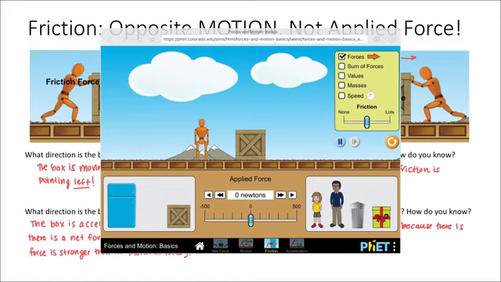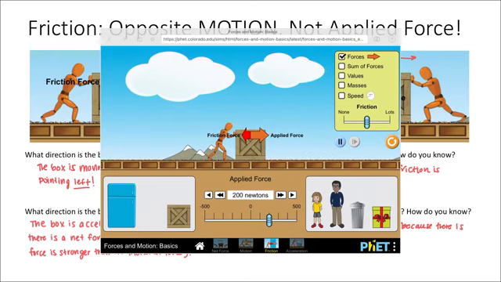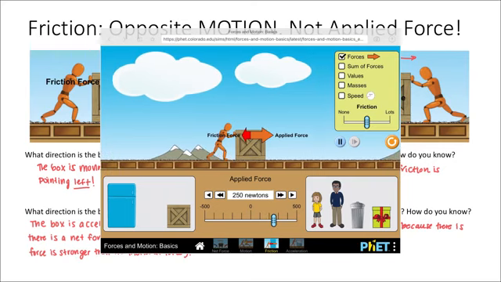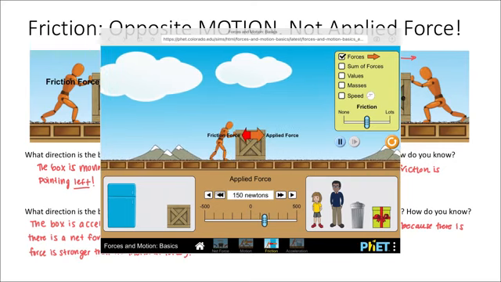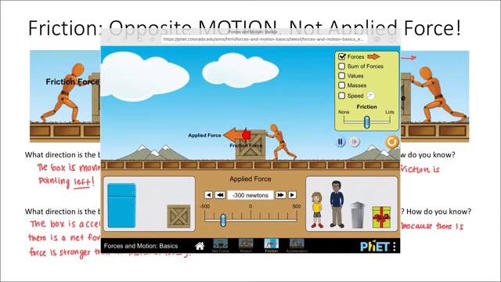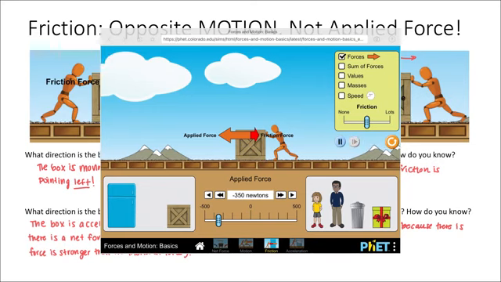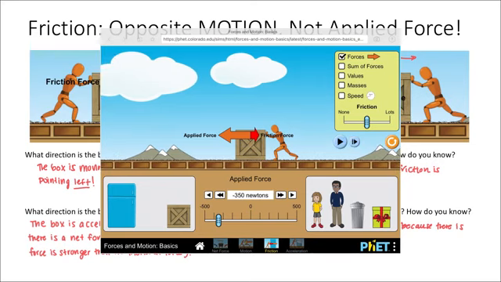If I begin applying a force to this box in the rightward direction and I overcome static friction, the box will begin to accelerate and we see a force of friction pointing to the left because the box is moving to the right. But if I switch directions and quickly push to the left, you'll see here that while the box is moving to the right, the frictional force is still pointing to the left, even though I am now pushing on it to the left. So the frictional force, again, opposing motion. Watch what happens when the box stops and turns around. There we go. And now that it stopped and started going to the left, the frictional force switched directions and is pointing to the right, again, to oppose motion, not the applied force.